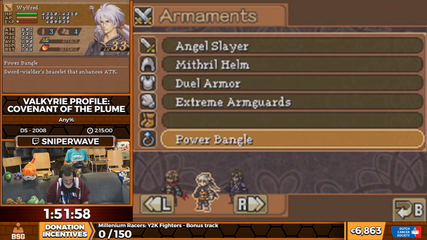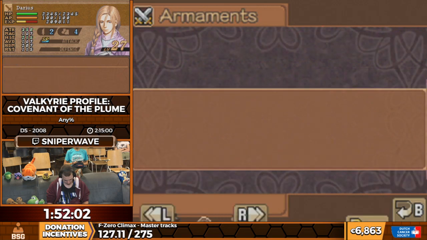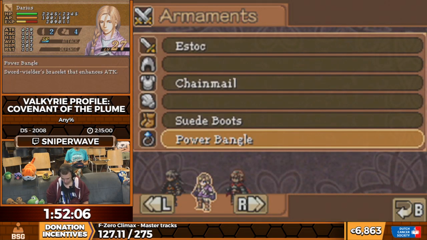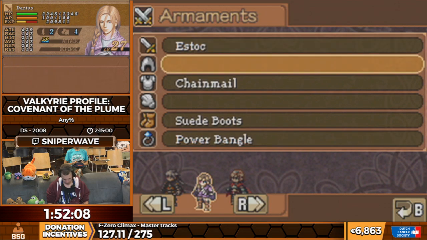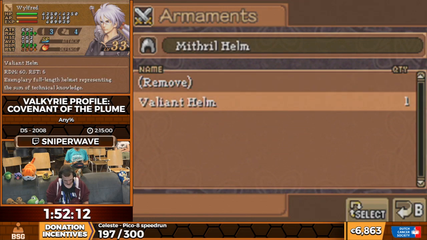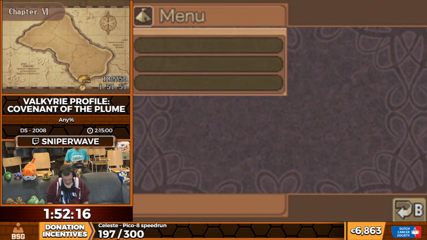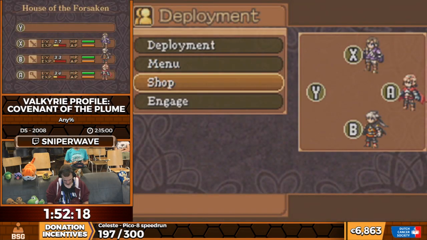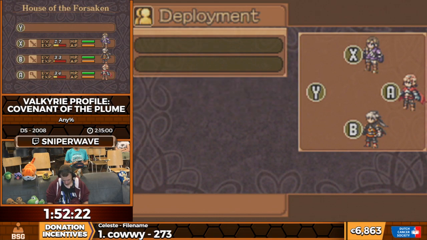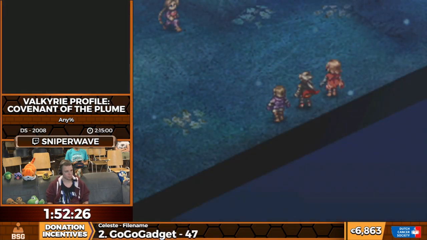So we're gonna equip the power bangle just to maximize the damage output that we can do. We are actually gonna reduce Darius' attacks by 1 by using the S-Stock, but that does make his final, finishing strike a lot stronger. Yeah, this should be everything. I'm just gonna make an extra check just because I did not save before this fight like an idiot.